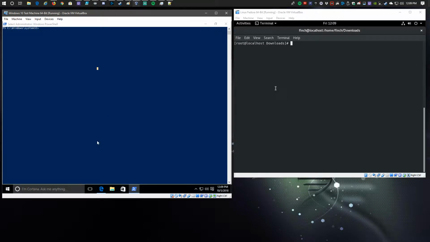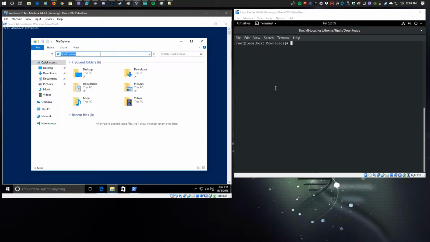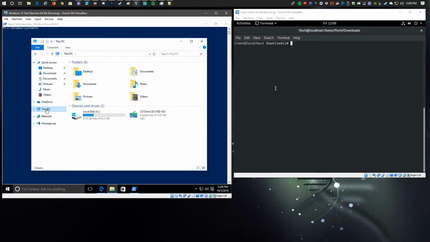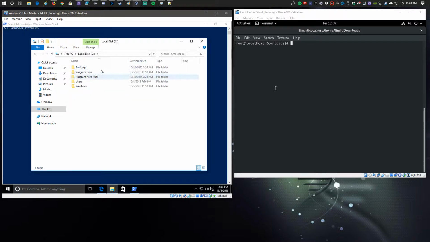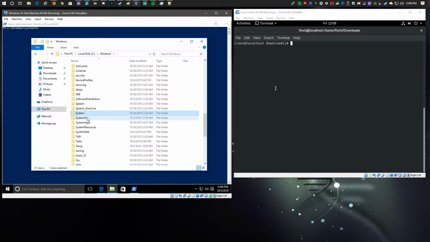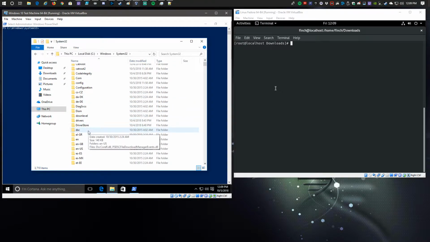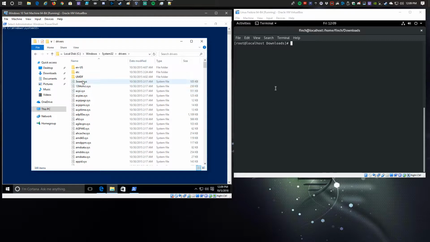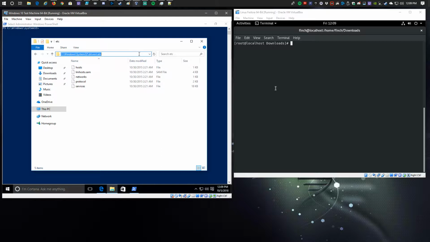I'm just actually going to walk through all these steps so you can see how to navigate to these. So if you go to Windows, you go to This PC, or if you go to your C drive, if you're using a previous version like Windows 8, Windows 7, even XP, I'm not sure if anybody uses anything previous to that anymore. Go to the Windows folder, and you go to System32, and then you're looking for drivers. Not sure why they put it under drivers, but then you're looking for the etc folder. And then you're looking for the hosts file right here, hosts.